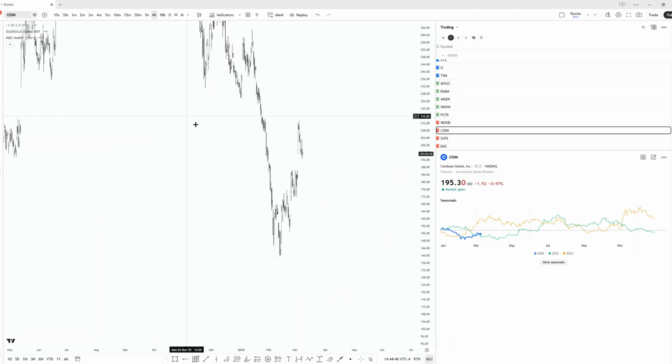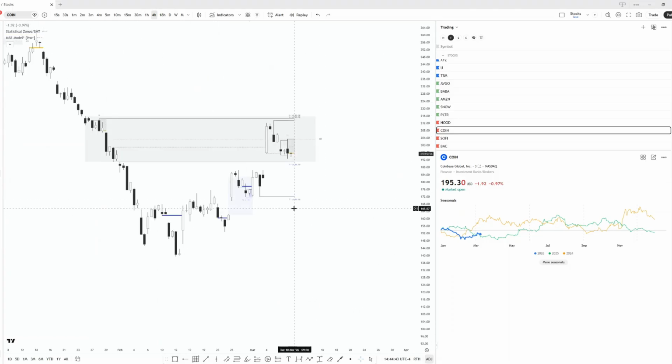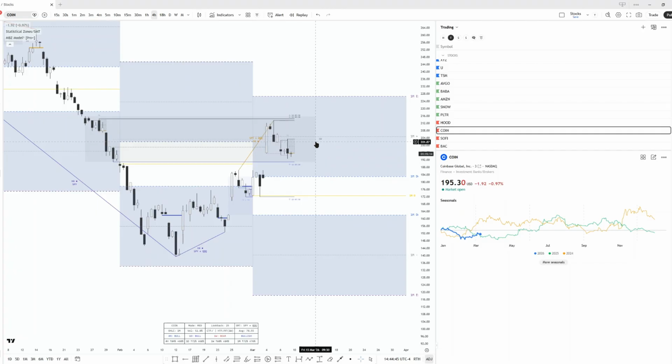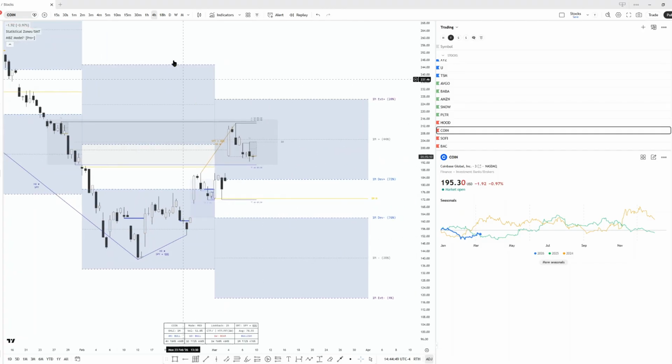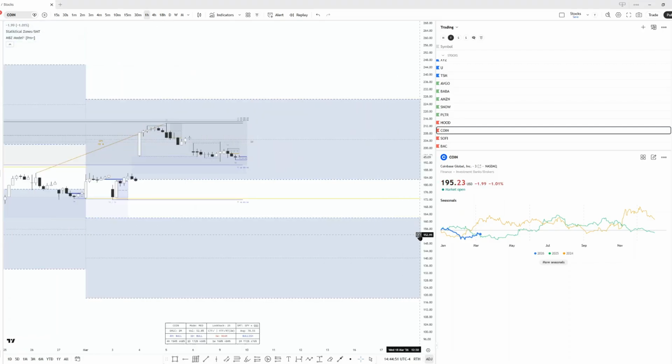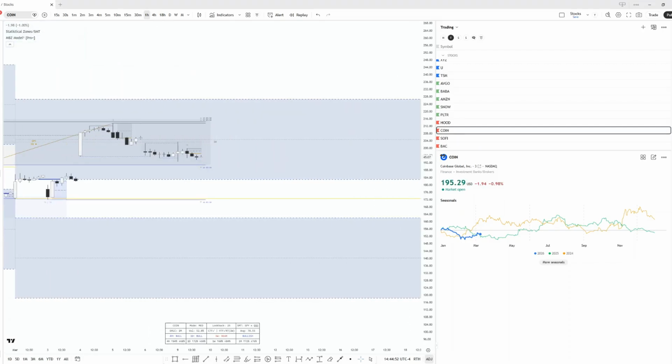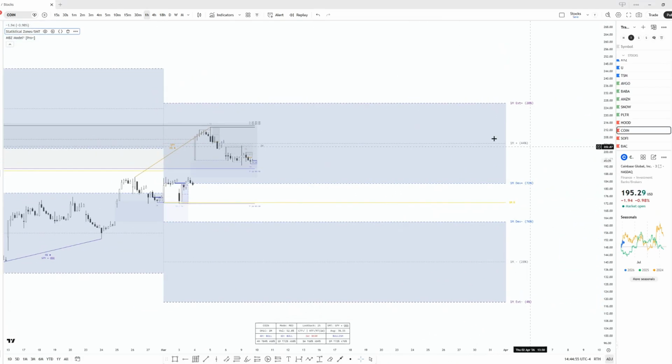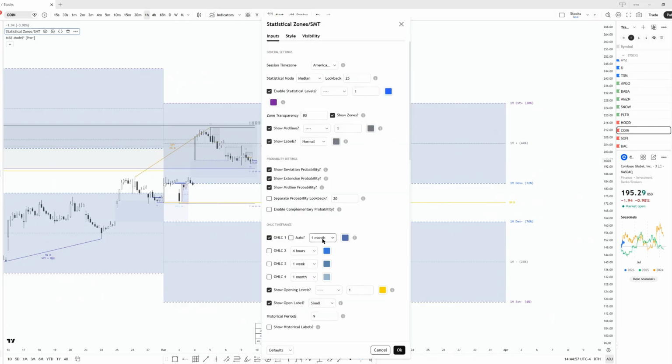And it doesn't have to be on the 1 hour. I'd like to pair different time frames together. So I might look at the 4 hour, for example, and look for opportunities there. But when I am on the 1 hour, I don't simply just like to look at the monthly zones. I'd like to look at the weekly zones or the bi-weekly zones, for example.